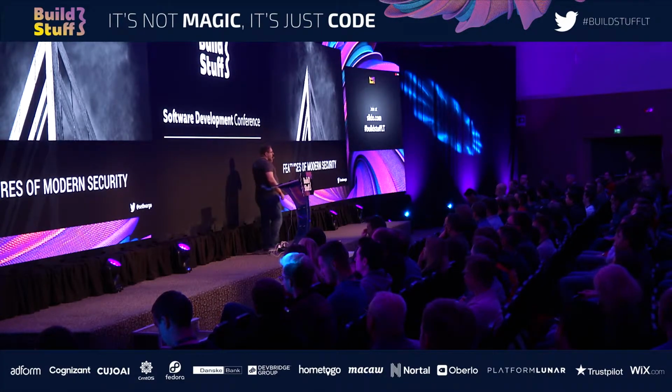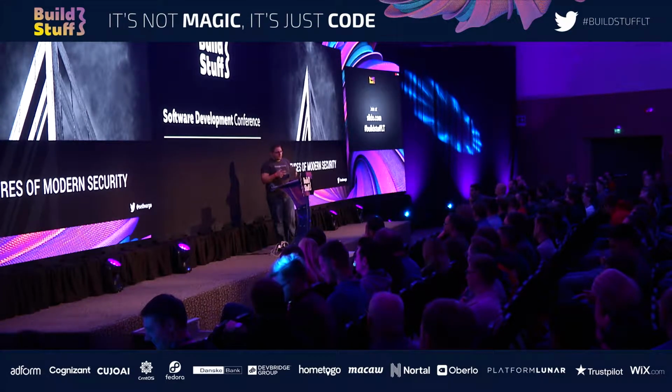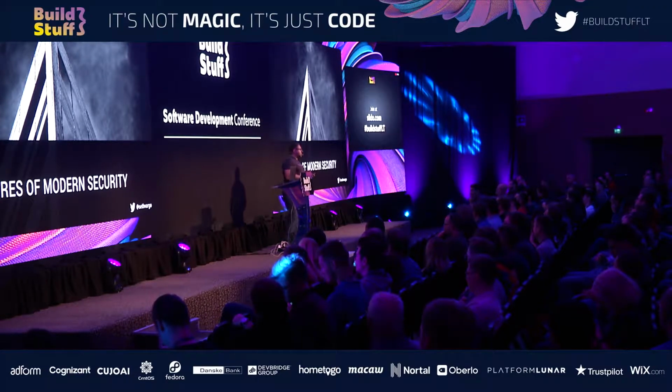So what does quote-unquote modern security look like? Well, I already said if you're doing the traditional architecture, you can still wrap things in a firewall. It tends to work pretty well. But if you're in this microservices world, and you're trying to be modern, and you're trying to be hip, and you're trying to be as secure as possible, what are kind of the high-level features that you should have?